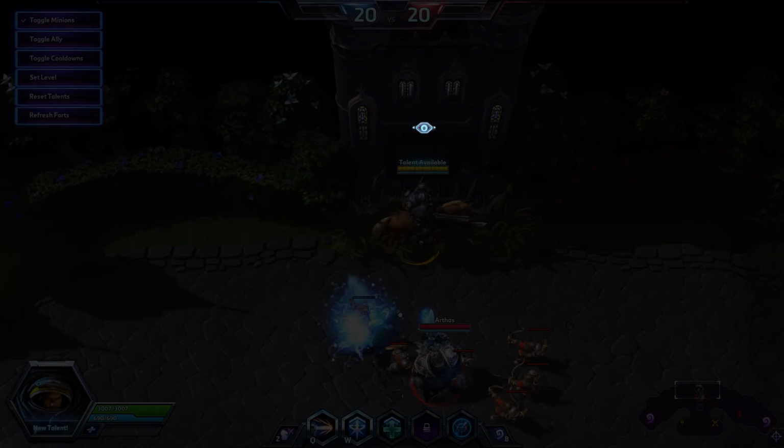Alright, let's talk about what happens when your hero is visually hidden or revealed. When you're hidden for whatever reason, Blizzard decided to give you a little white/blue eye over your character. You can see it here. I think this is really weird that they decided to make it an open eye instead of a closed eye to indicate that you're hidden. But if you see a white/blue eye over you, it means you're hidden and that the enemies don't have vision of you. They just can't see you, no matter how close you are to them. If you have this eye over you, they cannot see you, unless they are in the same little bush as you, for instance.